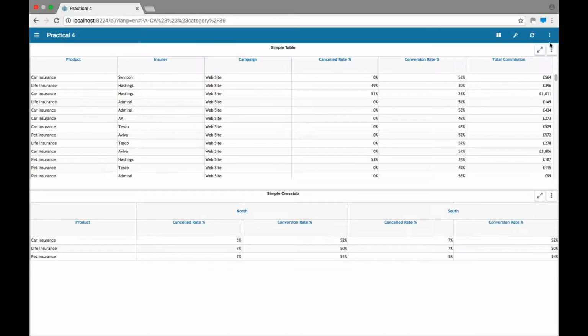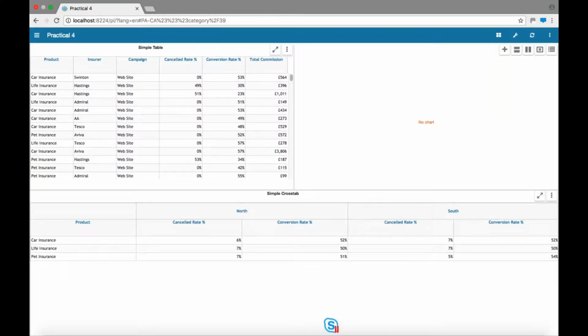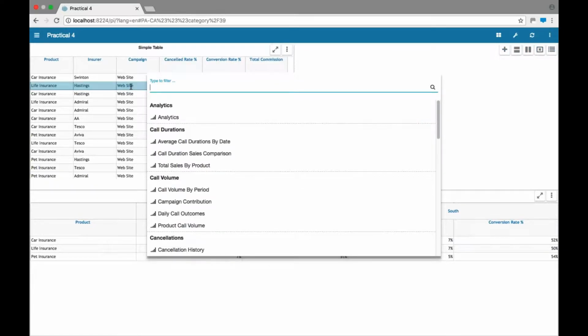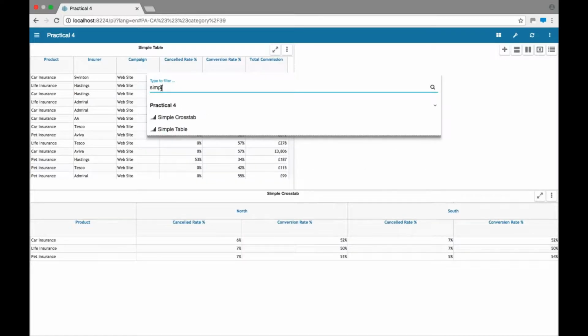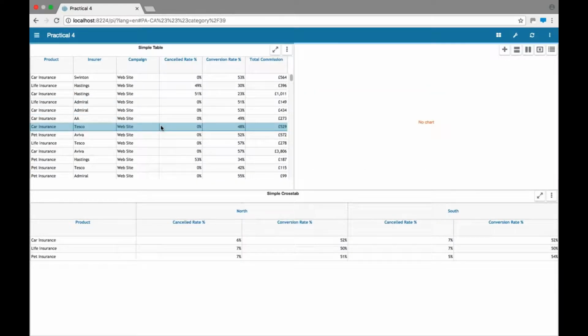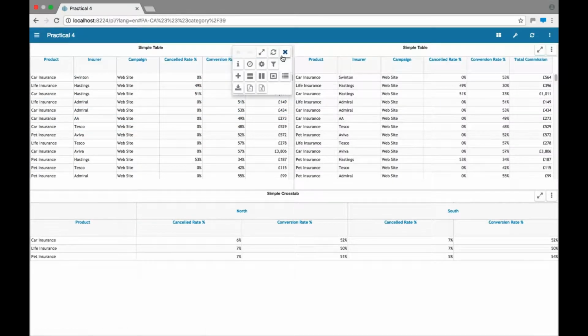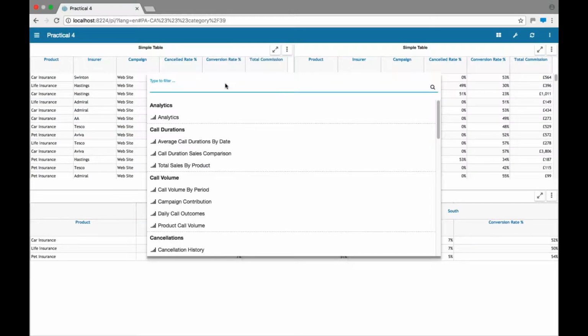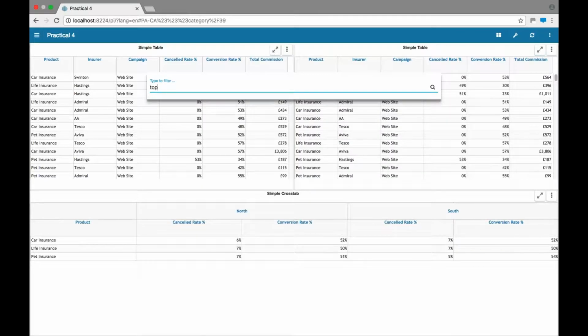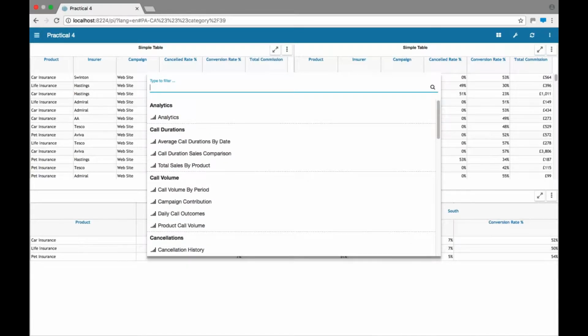Now what I'm going to do is come into this top chart and split the chart cell just like we did in Practical 2 with the layouts. So I've got a new chart cell here, and I'm going to go into my chart library and search for a chart. So I can see my simple table, and as we did before in the layouts, I want to move it over to the right, so I re-pick it from the library. Again, in the top left now, I go and pick my item, and I'm going to create and go and search for in my library the page.